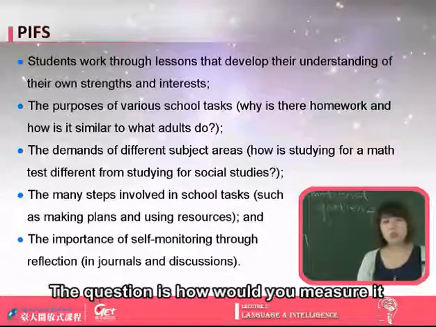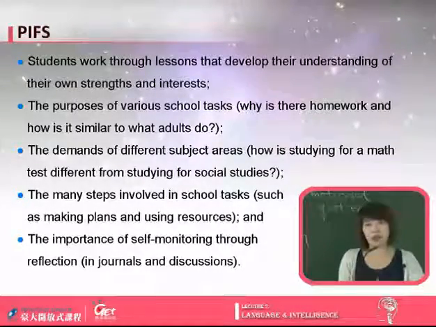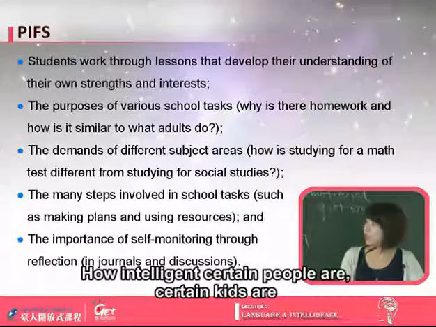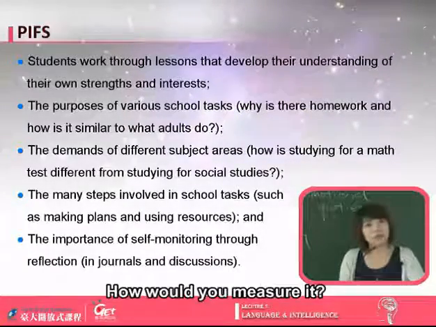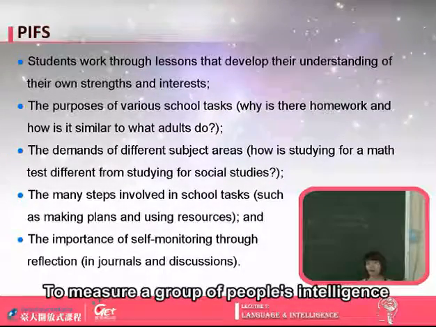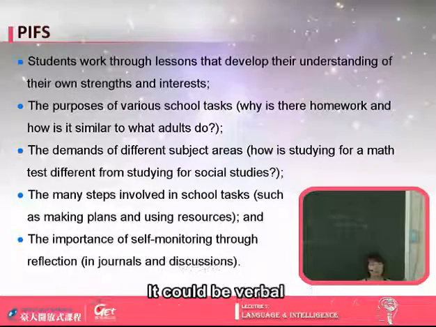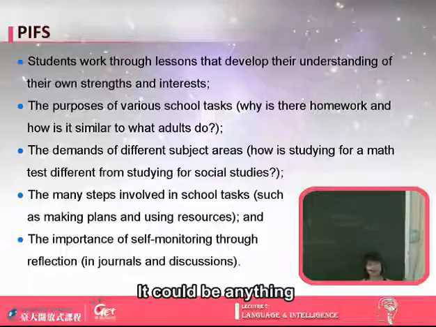The question is, how would you measure it? Let's say we need to know how intelligent certain people, certain kids, are. How would you measure it? I want you to come up with one single test to measure a group of people's intelligence. How would you do it? It could be written, it could be visual, it could be verbal, it could be anything.